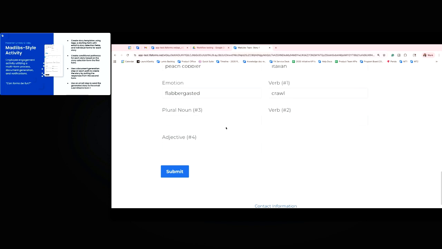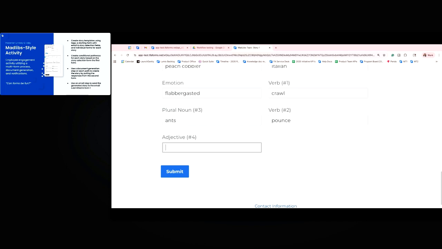And then plural noun. So that's a person, place, or thing with an S on the end. I saw pounce. I'm gonna throw pounce in for that other verb here. Oh, good word. Oh, I see ants. Okay. All right, we have ants. Last adjective. Funny.